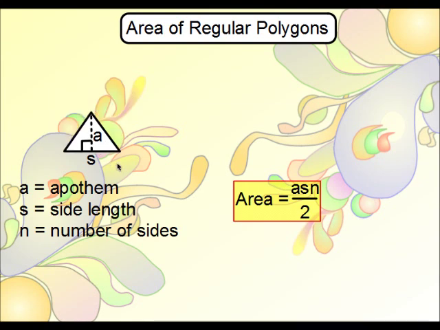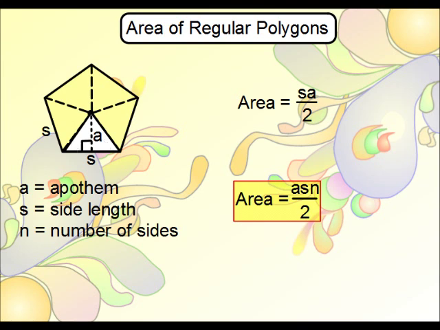Now, do you recall the formula for the area of a triangle? You may recall it as the base times the height over 2. In this case, the base is S, and the height is A. Thus, its formula is S times A over 2. Now, since there are 5 triangles here, if you wanted the total area, you would just take this and multiply by 5. In other words, you would multiply by the number of triangles, or just by the number of outside sides here. And that's where this formula comes from. The A and the S go here, and the N represents the number of triangles, or sides. It's all the same.